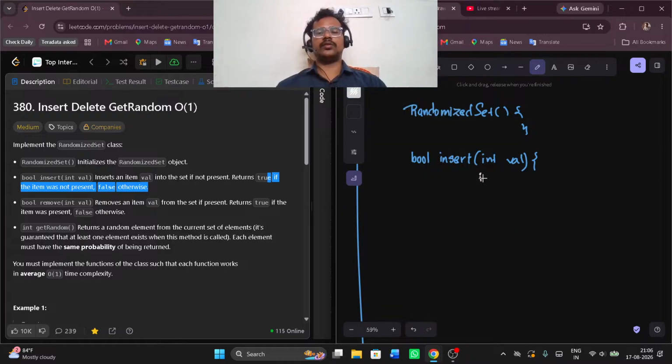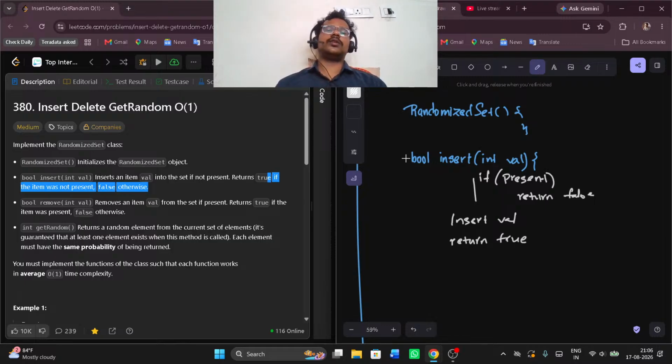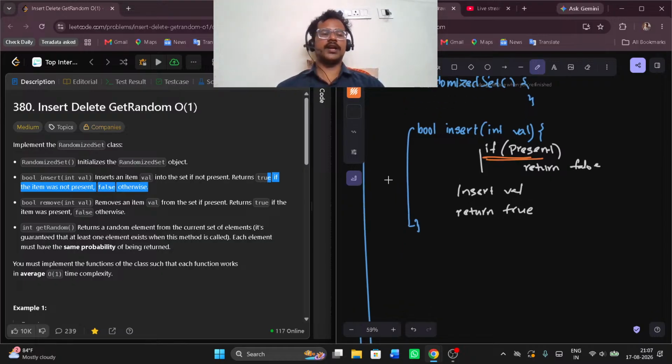If it is already present, we'll just return false here. As it is not present, insert the value and return true. But the hardest part here comes when you want to know whether the value is present or not. That's the hardest part.